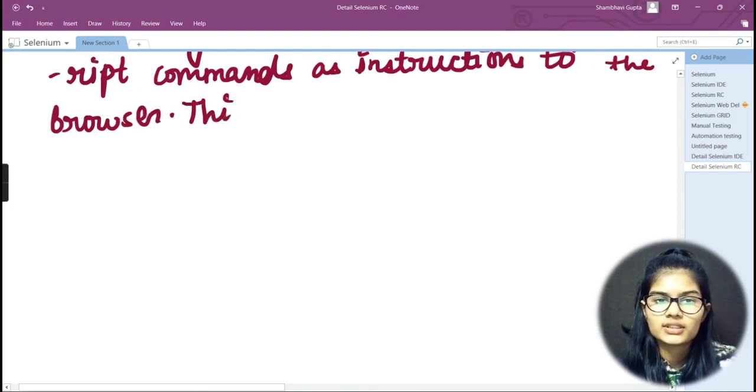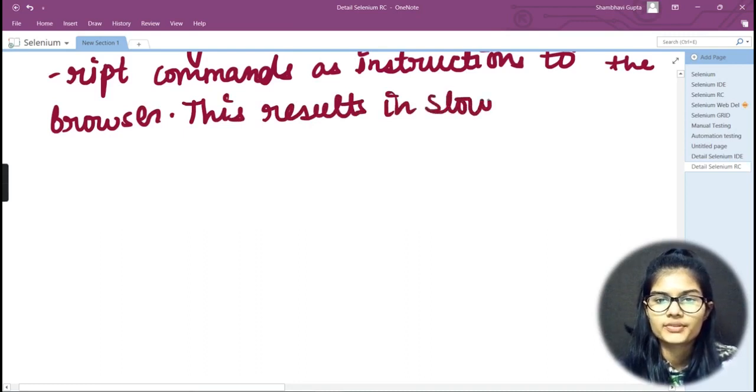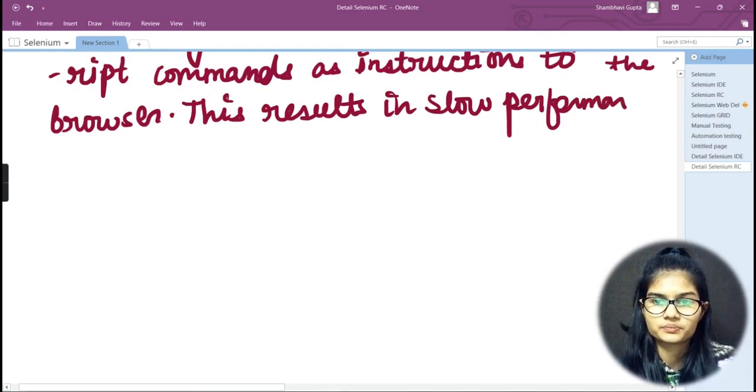And what does this result in? This results in slow performance.